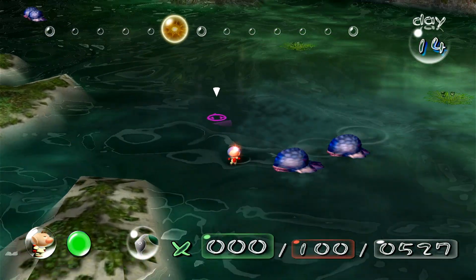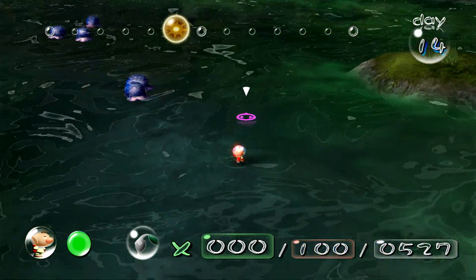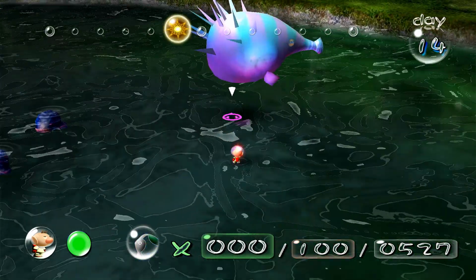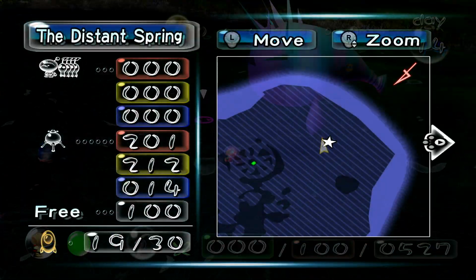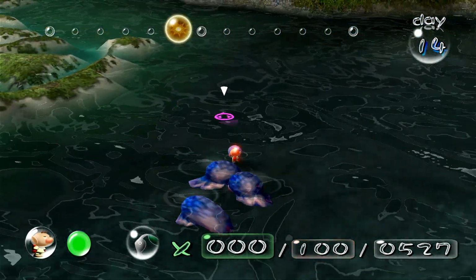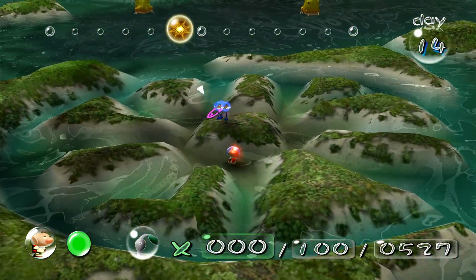These water dumples are basically a water version of bulb orbs. That's what I've learned. Okay, they're all over the place. Oh, it's in this guy. Yep, they're in this guy. They're in this air blowhog. Okay. Might as well collect these blue Pikmin.